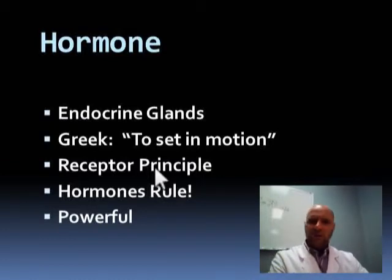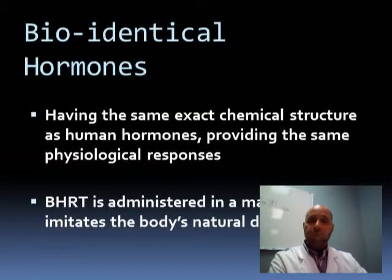So just to give you an example of that, we're going to be talking about testosterone for men, estrogen and progesterone for women in terms of the sex hormones. But I just used the heat and the thyroid hormone, T4, T3. T3 is the bioactive, as an example of the end effect of the thyroid hormone being increasing heat and enzymatic activity. So they're powerful. These are very minute substances, and they are not secreted in a large quantity.